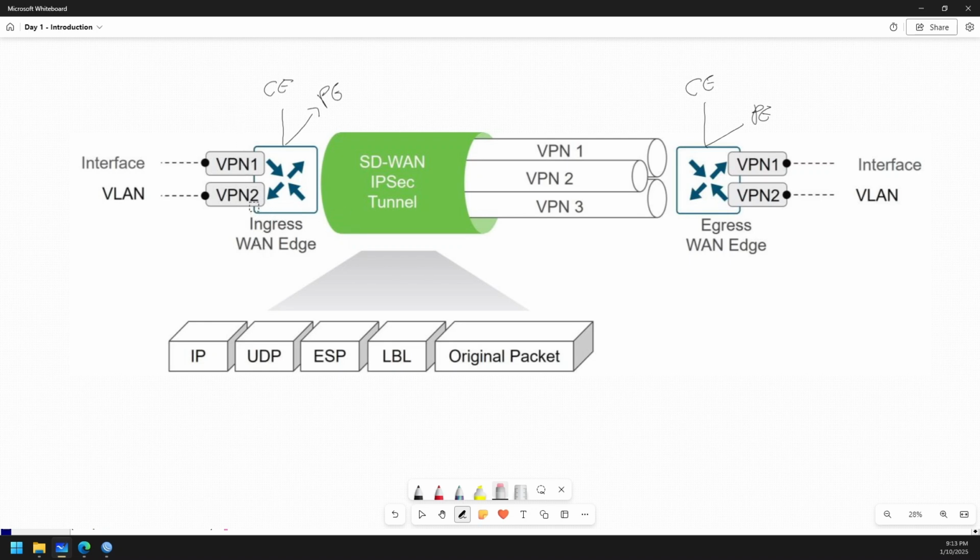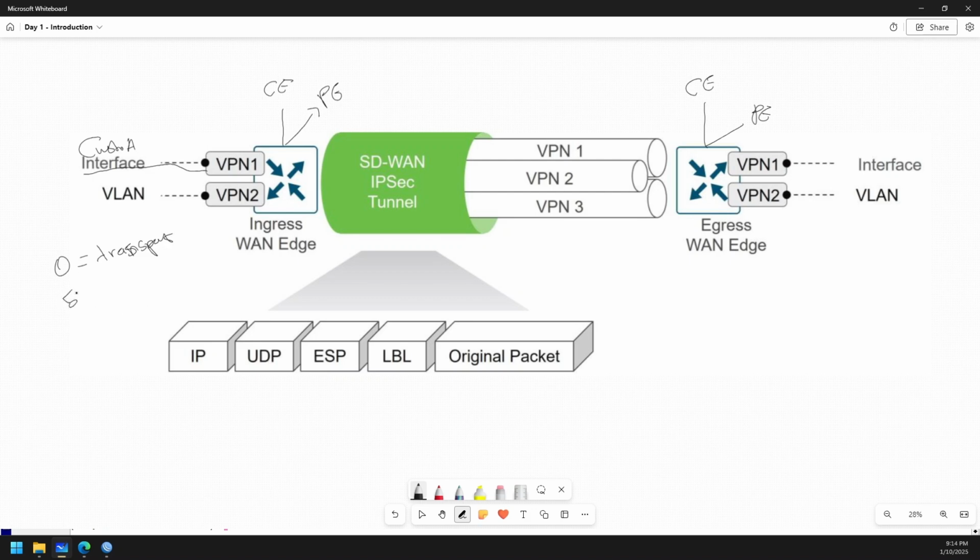So we're going to have clients connected to it. And for each customer, for example, customer A is going to be in a service side VPN, which is any VPN other than 0 and 512. In Cisco Catalyst SD-WAN, VPN 0 is by default used for transport.